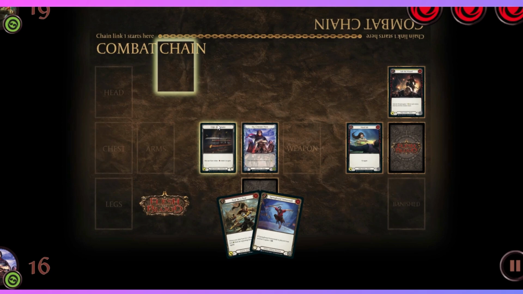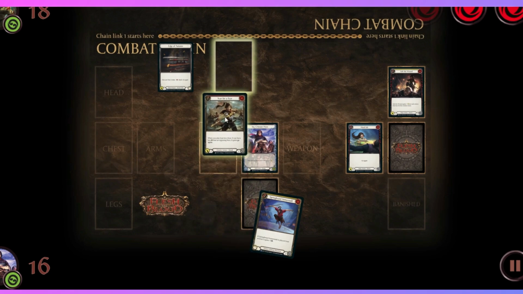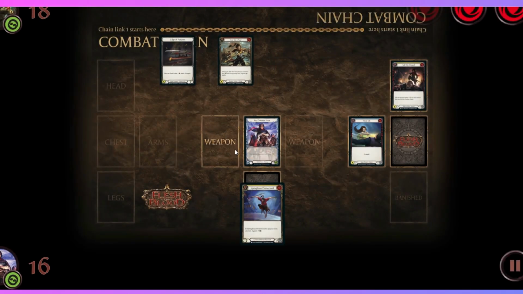Right, and just the second step, we were shown it how it activates Ira, but that connection again wasn't really made. Reinar does not defend and is dealt 1 damage. Now attack with Scar for a Scar at Chain Link 2. Note that Scar for a Scar's energy cost is 0, so it doesn't consume any of your available energy. It also has an effect that gives it go again if you have less life than your opponent, which you do. Scar for a Scar is your second attack this turn, which means Ira's ability gives it +1 power.